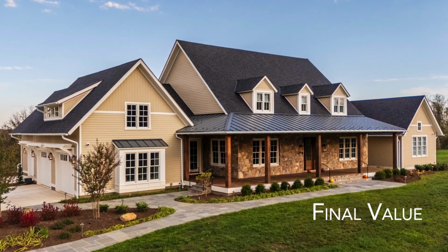What it really means for the client is that we build a dream landscape so that they can enjoy the outside of the house just as much as the inside of their house. And the process was fantastic. From the handoff from design to construction, we've got a really, really happy customer.